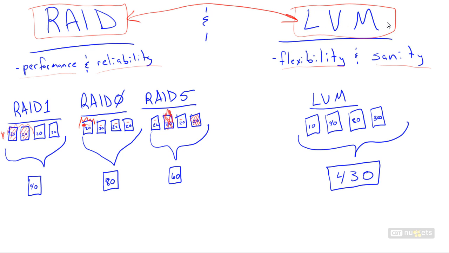it's Logical Volume Management, or Logical Volume Manager, LVM. And what this does is it allows you to take a bunch of storage. Let's say I have a 10 gig drive, a 40 gig drive, an 80 gig drive, and a 300 gig drive. And it allows you to pool them together into 430 gigs of storage. And then your computer sees this as just one giant drive, and then you partition that up. It's sort of like a mini SAN, right? It does this and then allows you to cut it up.